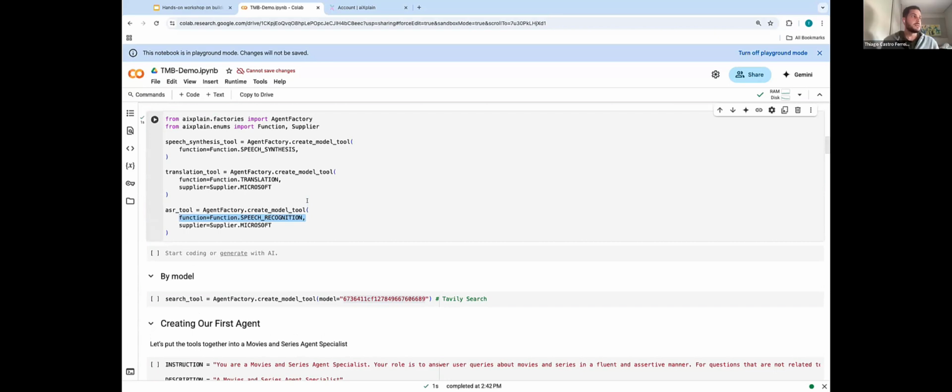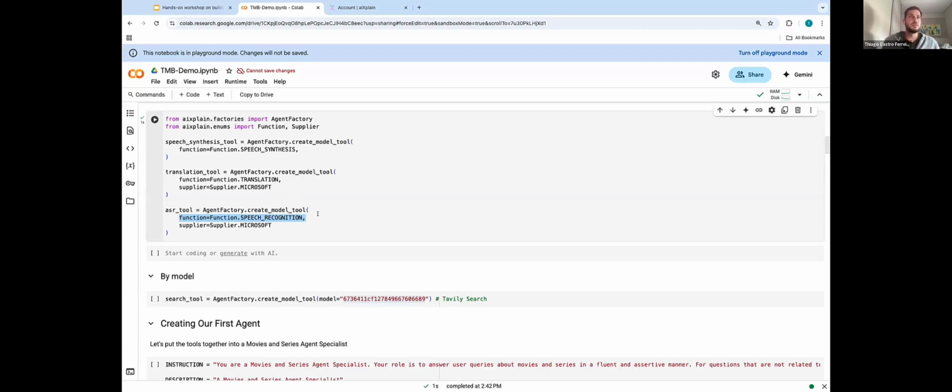Okay. So basically, the agent that I want to create is an agent that is going to respond to questions related to movies and series. I want my agent, my LLM, to be able to respond to questions that come in audio. So if I want my agent to be able to process audio files, I can plug in speech recognition that is going to transcribe the audio into text, such that the agent can outsource this transcription, right?